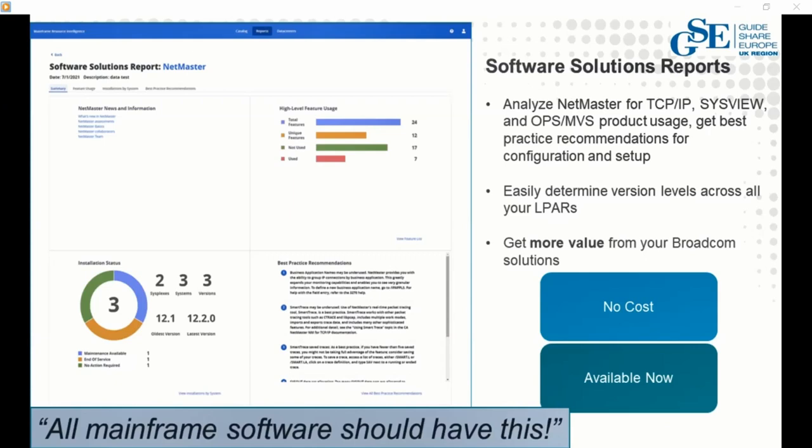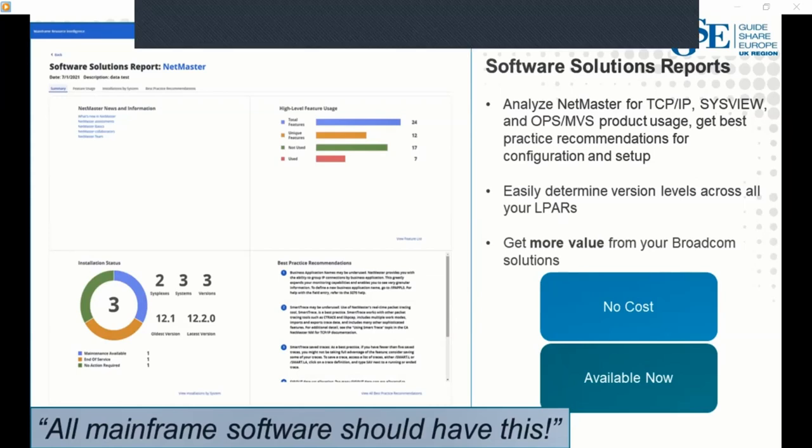You simply customize and run a simple batch job which collects data about your NetMaster instances. It outputs the data in a simple human-readable form. We do not collect any sensitive personal or business information, but we realize that you might have a different definition of what is sensitive, so if you don't like something we've collected, you simply redact it. You can then upload that data into our secure environment and we process it into a report, which you can review generally within minutes. Let me walk you through a sample report.